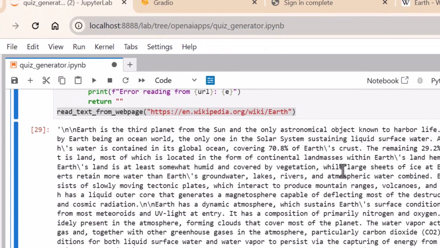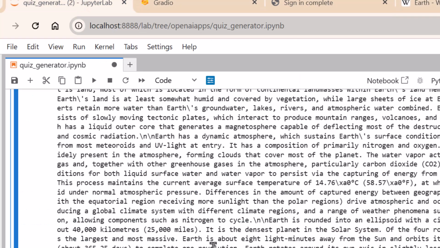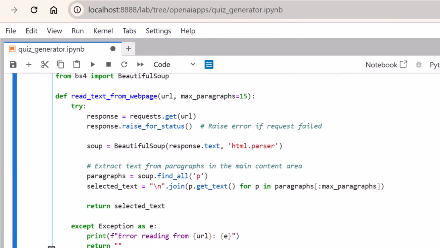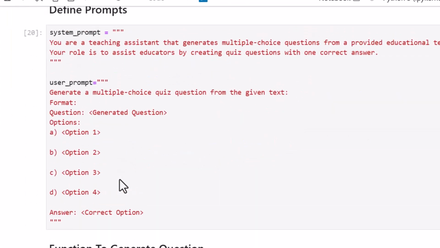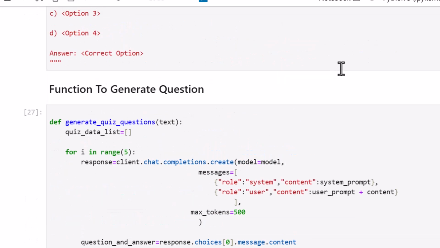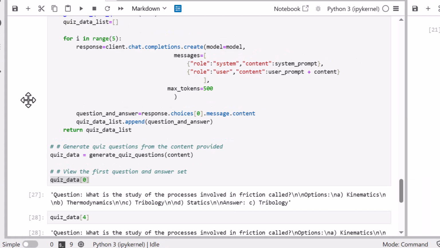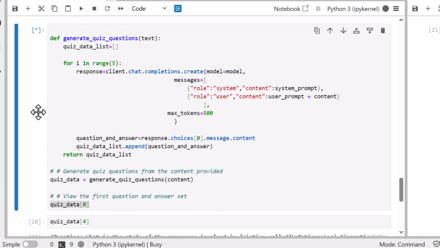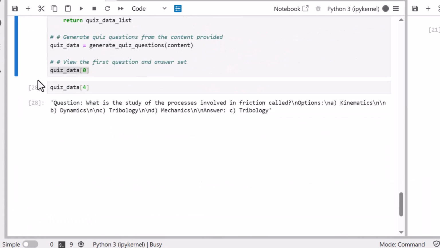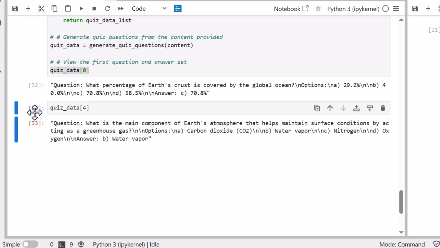So definitely we are able to fetch the content, and it's quite huge, right? Now we have a new value of content over here. So let's run this. Now let's run this question, generate quiz questions again, and we should expect questions based on Earth, right? And that's what it gives, because our question has got updated from the web page.